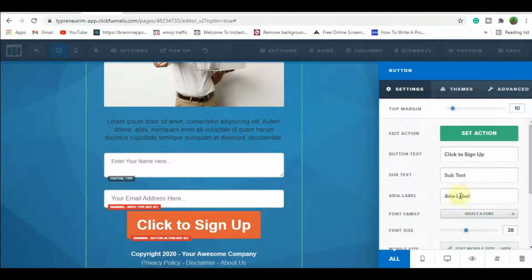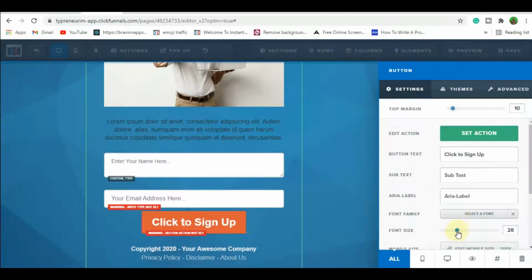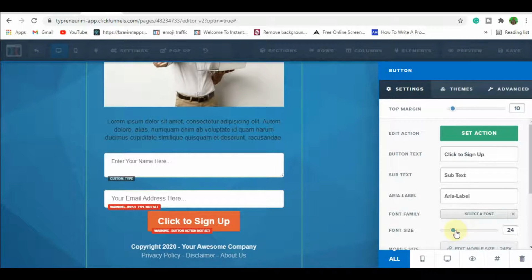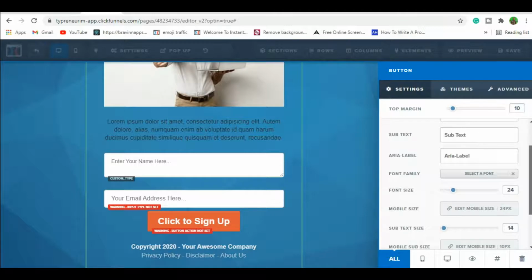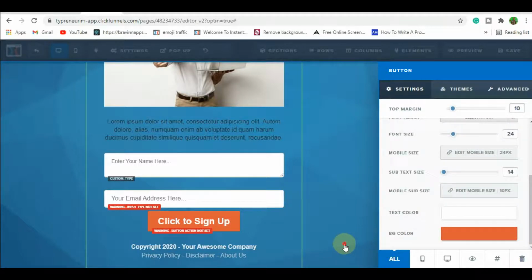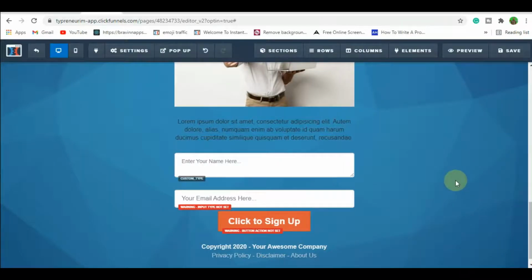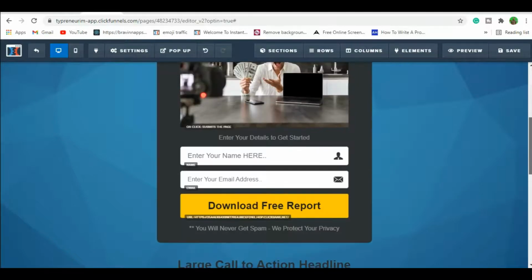Now, I can go back and change this font size. It's looking terrible. Then we're going to do whatever other stuff to make it look more popping in whatever way we want to do with this. And these guys, this is as easy as it can be, creating a landing page with Clickfunnels.